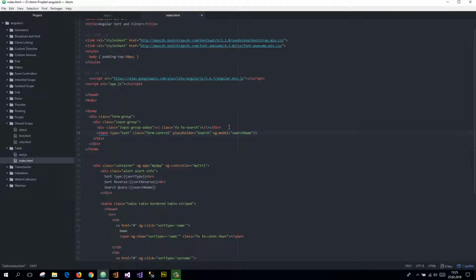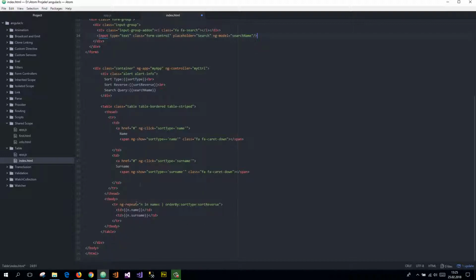Okay, with that variable bound and ready to go, all we have to do is apply it to our ngRepeat. ngRepeat is here, and let's define a filter. Filter name is searchName.